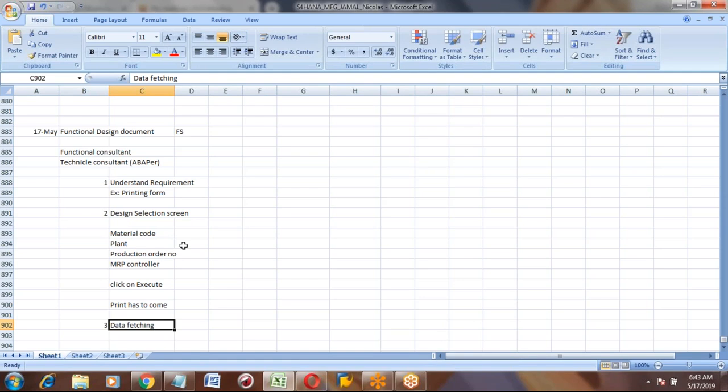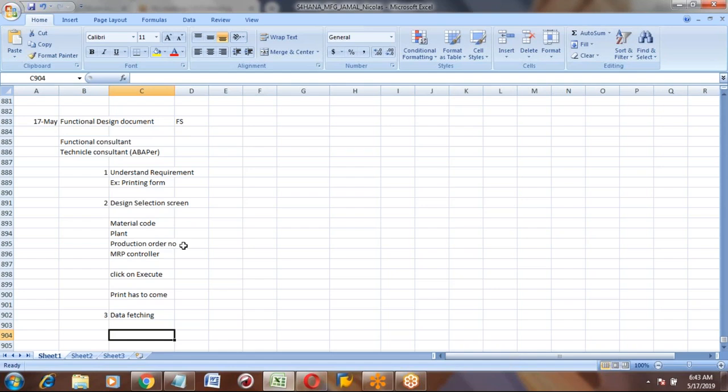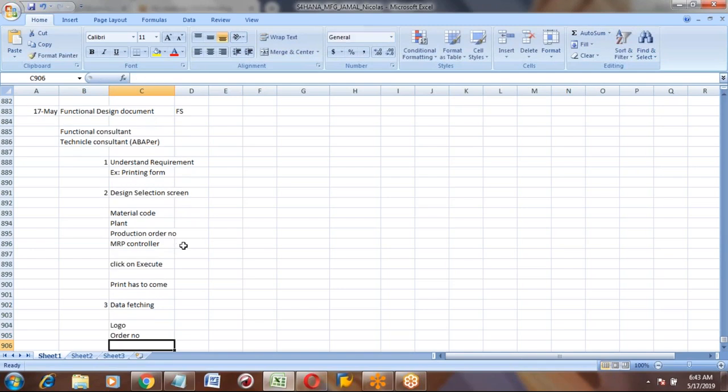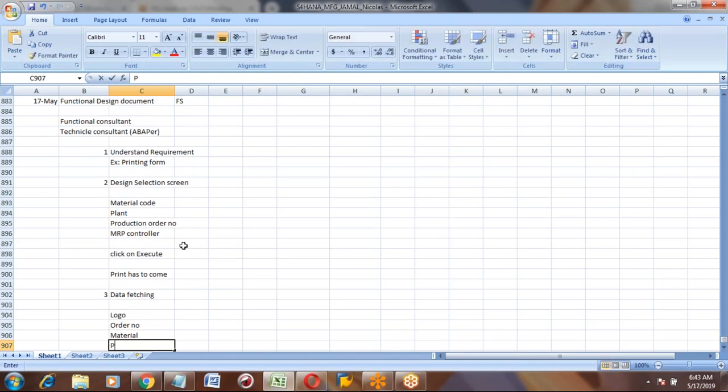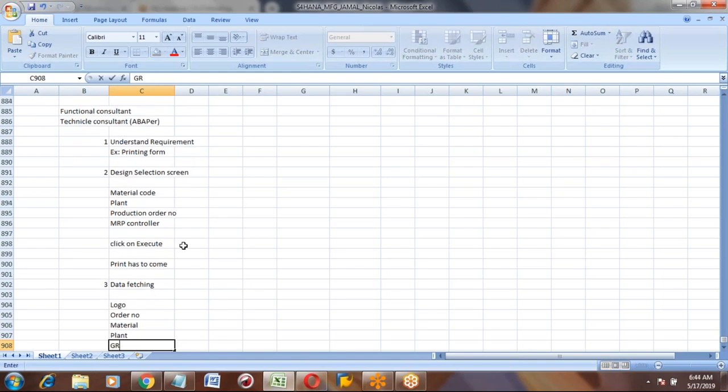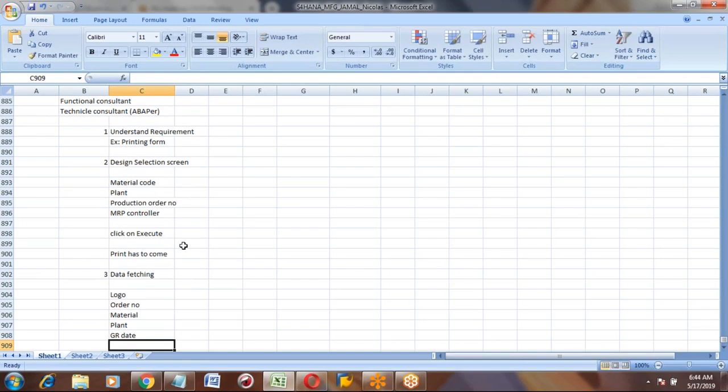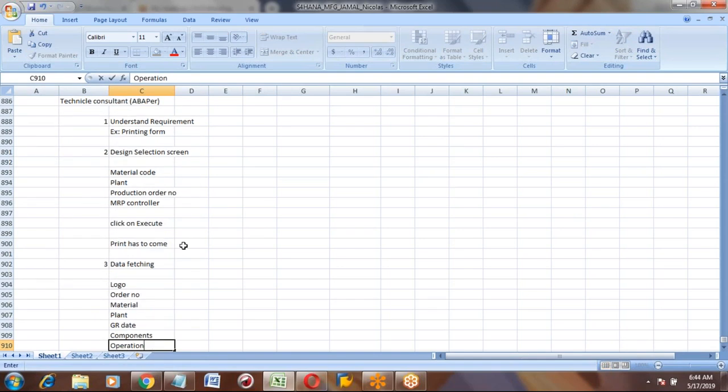The data is like the logo, meaning the company logo, then the order number, material, plant, GR date, meaning goods receipt date, components, and operation details.